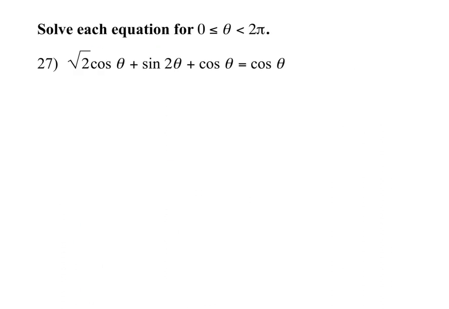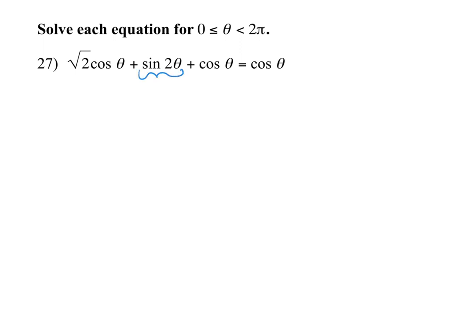The last page is solving equations. So when you're solving equations, you're going to use either your double or your half angle here. You notice that we have a theta, a 2 theta, a theta, and a theta. So this guy has to be rewritten so that it is just a theta. So we are going to replace that with our double angle.